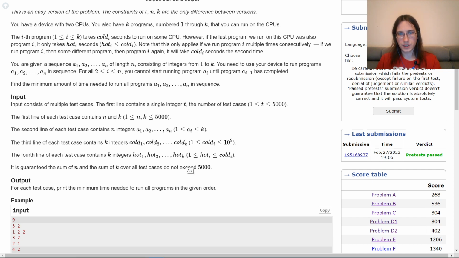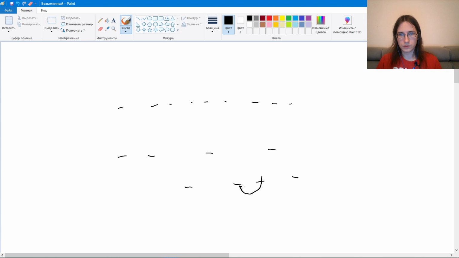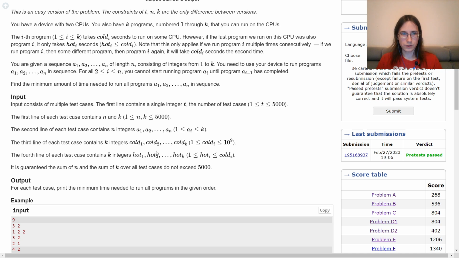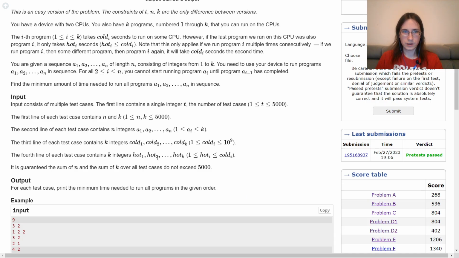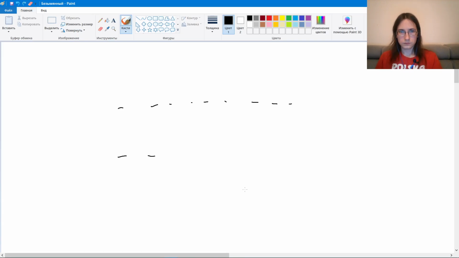But if it comes after the same value, then the price is lower. So for each value, we pay such price by default. But if it comes after the same value in this sequence, then we pay a lower price, which is also defined for each value. And obviously the question is to break the sequence in two, minimizing the total price for each value.